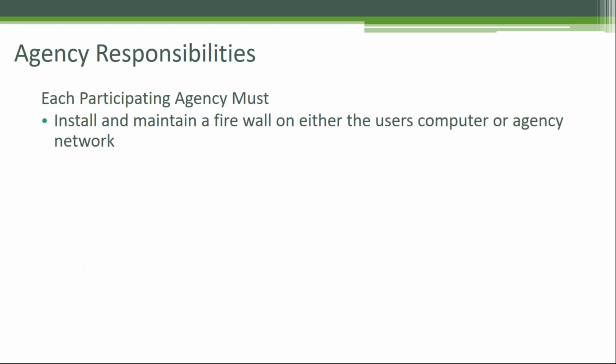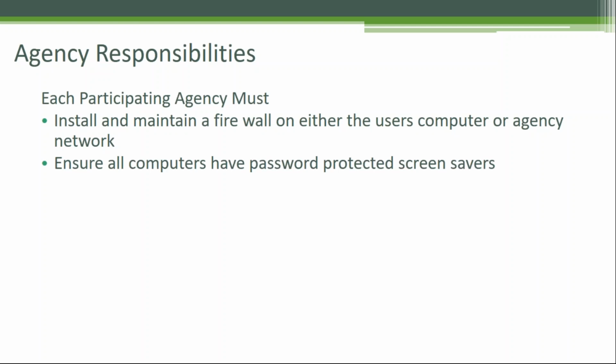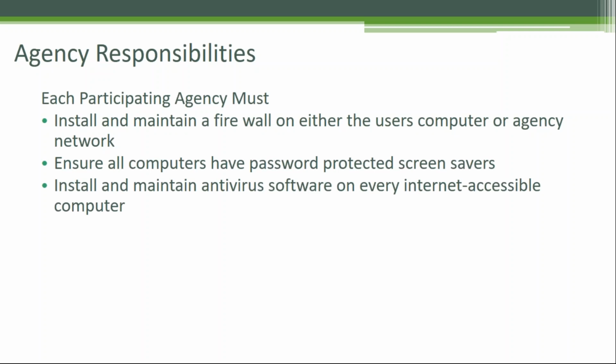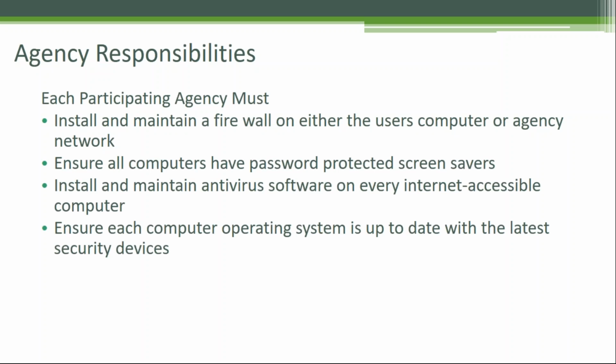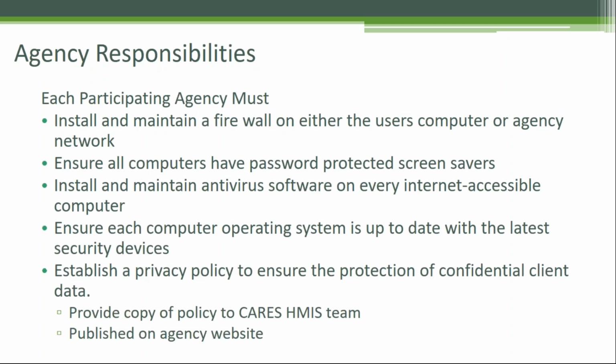Each participating agency must install and maintain a firewall on either the user's computer or agency network. Ensure that all computers have password-protected screensavers. Install and maintain antivirus software on every internet-accessible computer. Ensure each computer operating system is up to date with the latest security devices. And establish a privacy policy to ensure the protection of confidential client data.